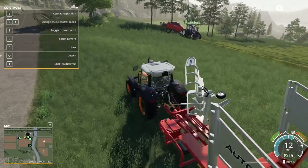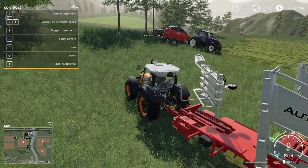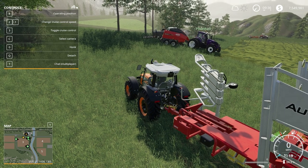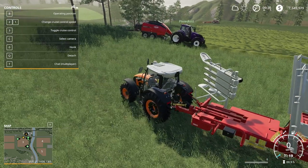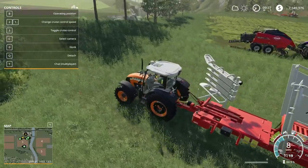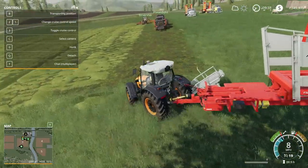All right, so I need to unfold the baler. Lower. I don't think there is a lower, is there? Oh yeah, you gotta lower the front attachment to scoop it up. And I have to turn it on. Getting it? Yeah, I am. There you go, just like that.